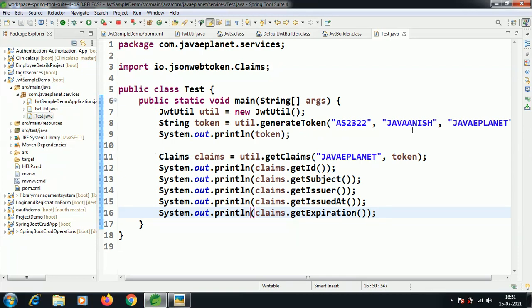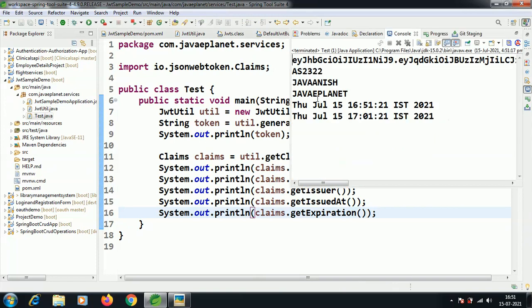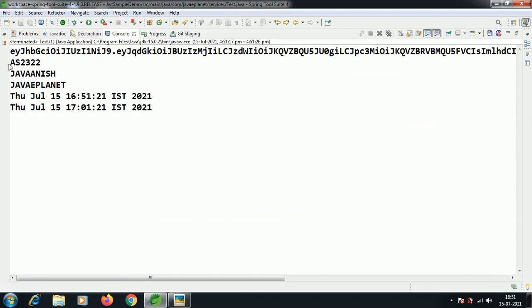Let me check the output. Here we have the complete details that we get from the token which has been generated. See here, these are the claims that we have got from the token which has been generated. Let me explain it in detail.